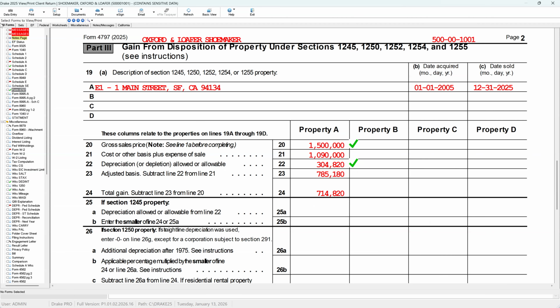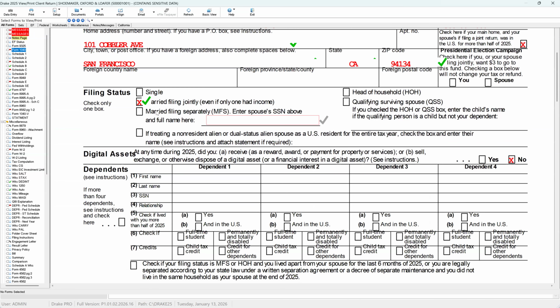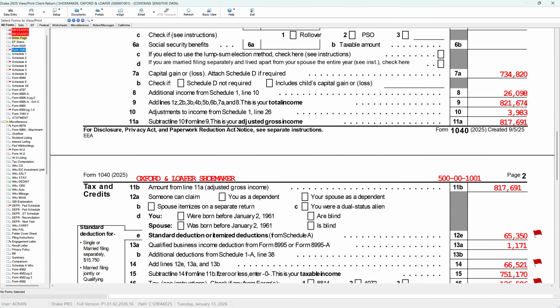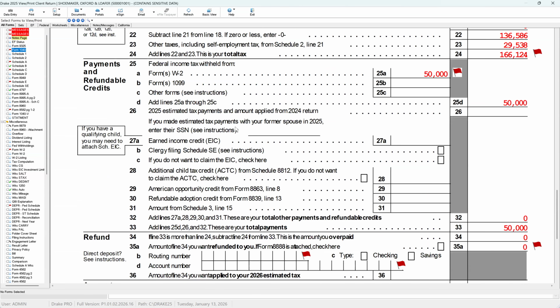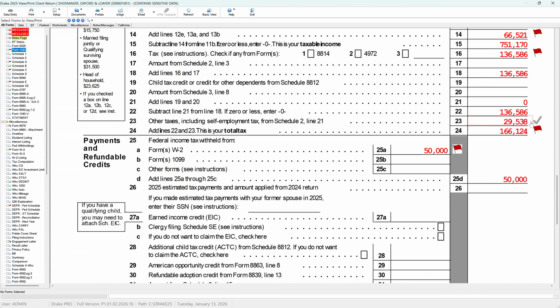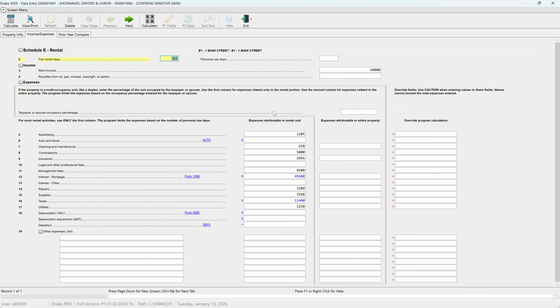Now, in this situation, this will be a huge tax. You see it? Because it's long-term capital gain. Today, we don't have a lot of time to go into detail.